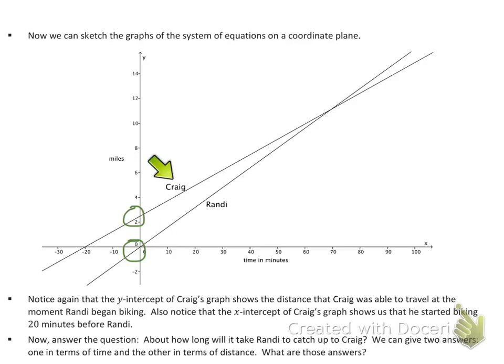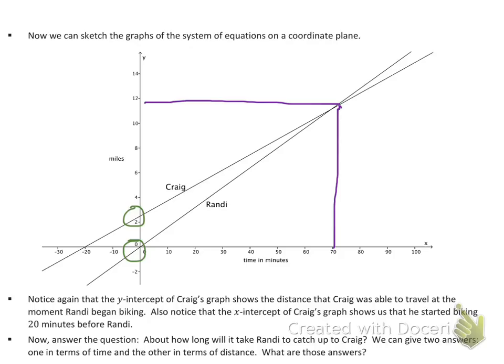So now, because we've adjusted Craig's time and Craig's graph to match up with Randy's times, we can look at this. And so our question is, how long will it take Randy to catch up with Craig? So how can our graph help us decide that? Okay, so when Randy catches up with Craig, that means the miles they've traveled will have been the same. So here, Craig is 2.5 miles ahead of Randy. And so as they travel along, the point where these two lines intersect is the place where the distance they've traveled is the same. So let's look at where that is.